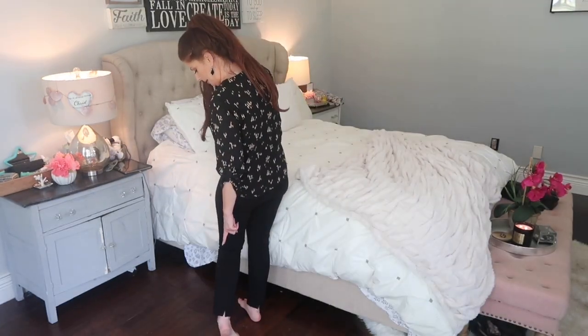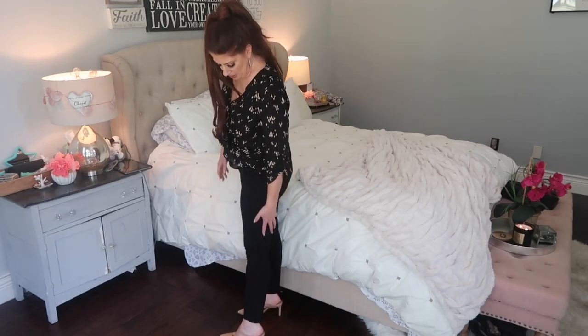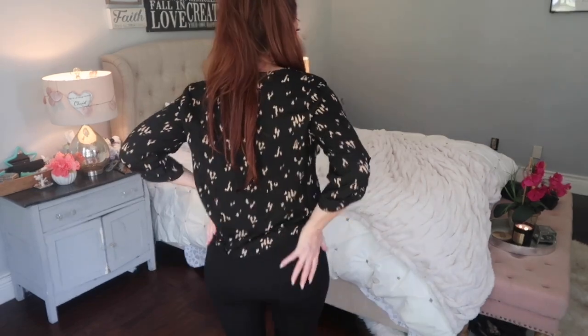These are the Spanx pants. I have Spanx jeggings and I'm not really sure what the difference is because to me they feel the exact same way. It is the little detail at the bottom where it's just carved out — a little slit at the bottom which makes it really cute. I really wish Ann Taylor had made these in black. These nude mules I would wear — I think they look so cute. You can see they're the perfect length. I'm 5'5, so if you're 5'3 they might be a little bit long. They're Spanx — they make us look 10 pounds thinner. They're a high waist, flat front, and they have those faux looking pockets.